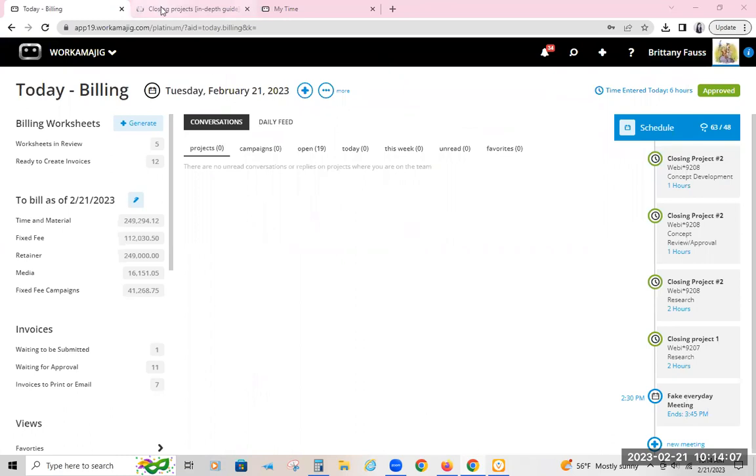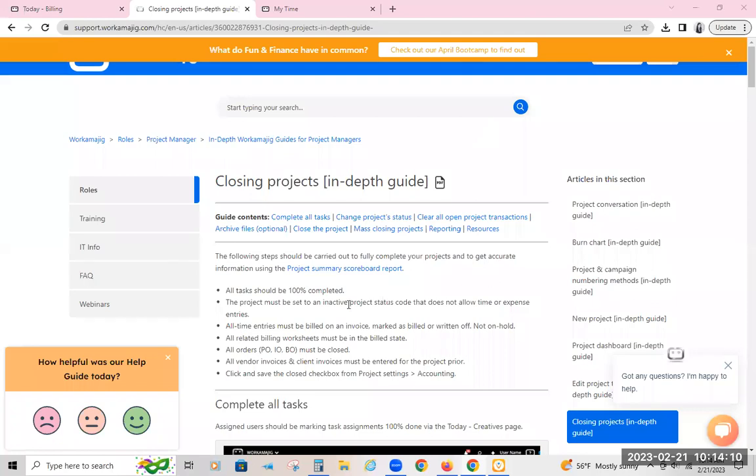Okay, so then the next item on the list was vendor invoices and client invoices must be entered, right? So vendor invoices falls under expenses. If I had moved the project from a status that allowed expenses to a status that doesn't allow expenses, well, that vendor invoice falls under an expense, so I wouldn't be able to add it. I need to make sure that my project is in a status that allows expense entries. And then client invoices, kind of the same thing. I should be billing before I move it to that inactive project or status.